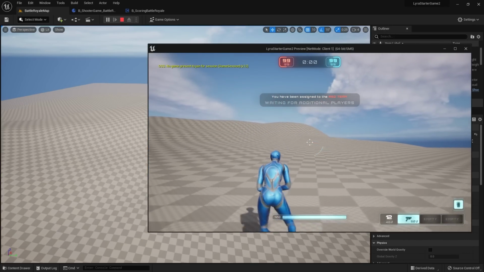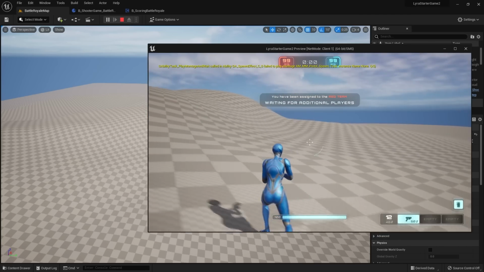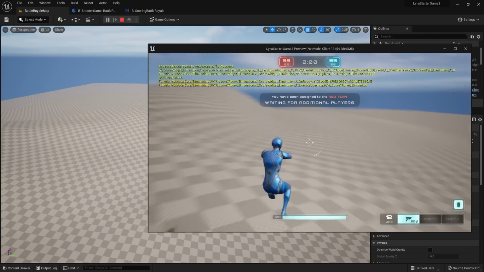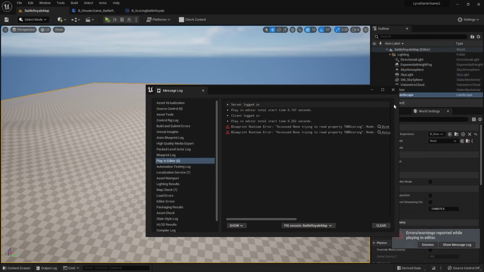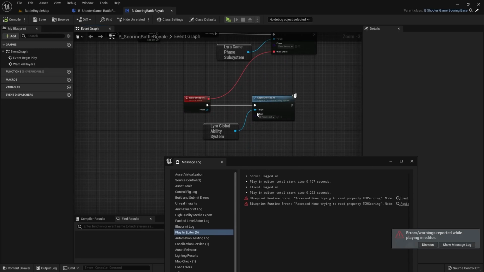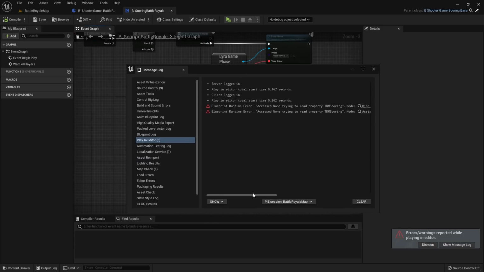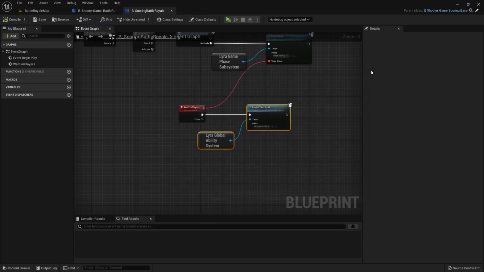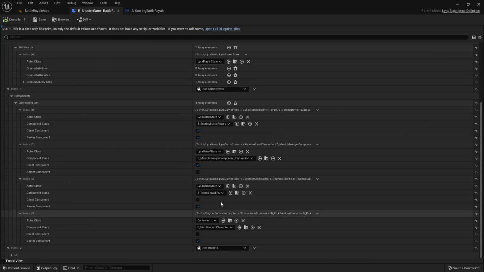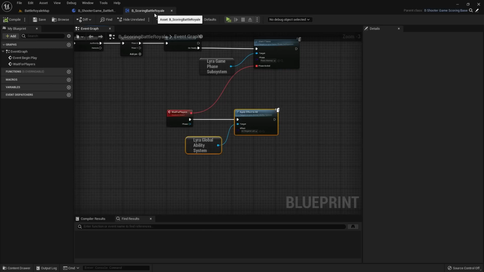And now you're going to see at the very top we have this "waiting for additional players." And also we don't have any of the bots because we removed that component. So basically that little widget is because of this gameplay effect that we've applied, the pre-game lobby. Now you're also going to see this error here, "none trying to read deathmatch scoring." That's just because we haven't removed a couple of these components, or we haven't modified some of these things yet, but we will get to that towards the end of the video.